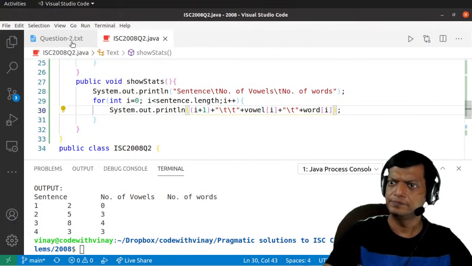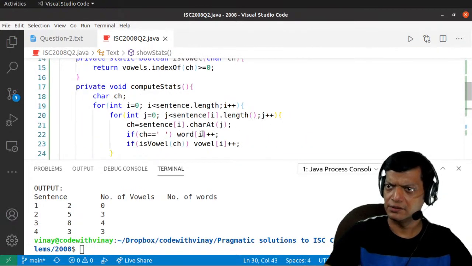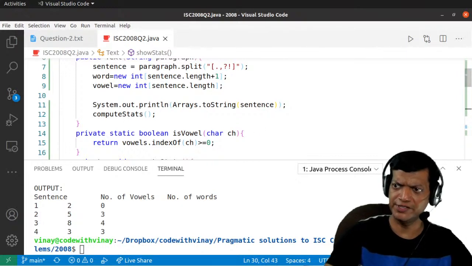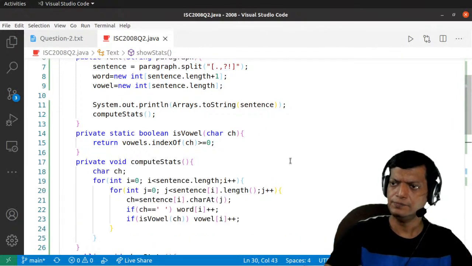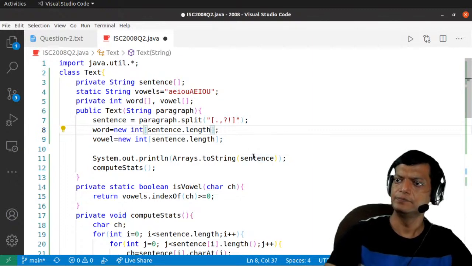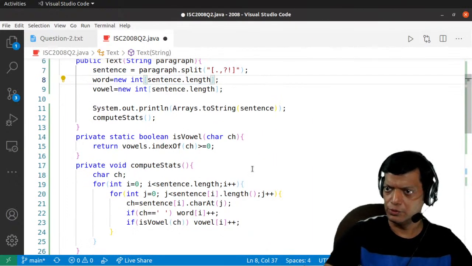So you have incremented the word at the wrong place. Where? Let me check. So you have increased its length. We have to increase it in the counter. Hold on. I don't understand. Repeat once more what you're saying. So you have incremented the length of the word. Oh, sorry. That plus one has to go over.